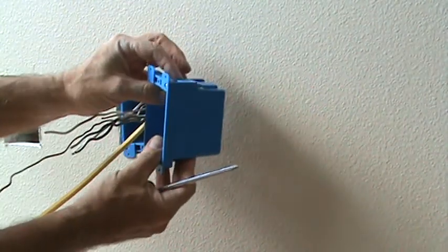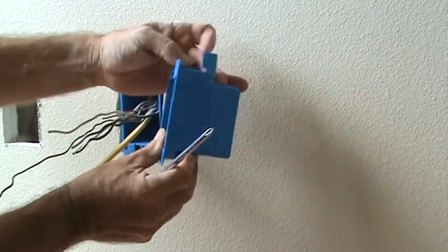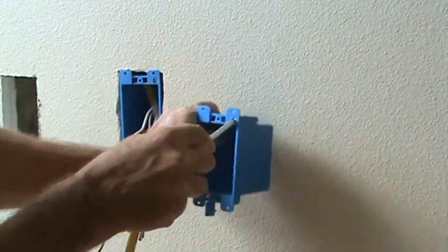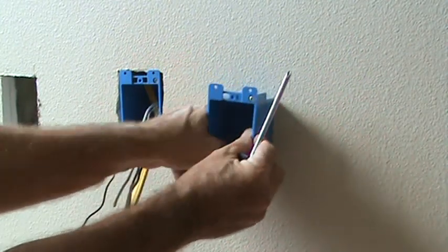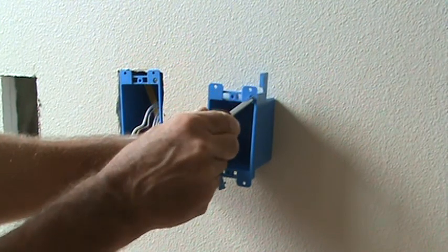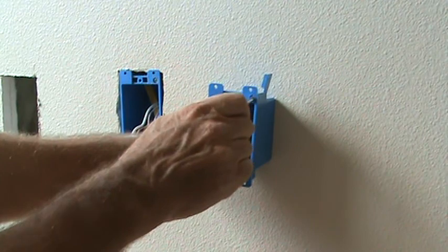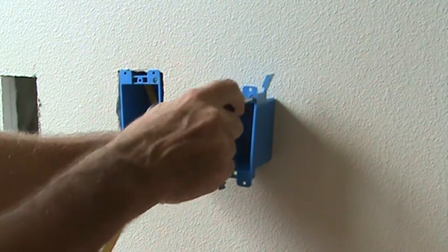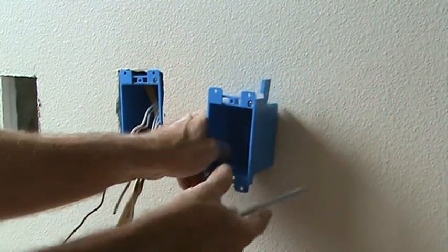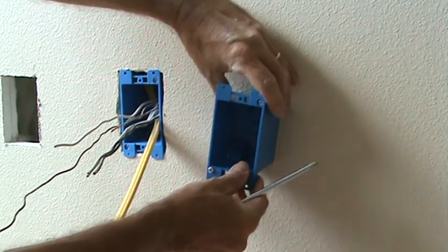You remember with the cut-in box, this flap, this ear pops up, so you have to make sure you've got enough clearance back here for your sheetrock wall thickness. So once I'm in there and I get ready to tighten that screw, the first thing that happens, doink, that pops up there. Then it stops. Now I can start tightening the screw. As I tighten the screw, it slides right towards the back side of the sheetrock, and then it tightens up.